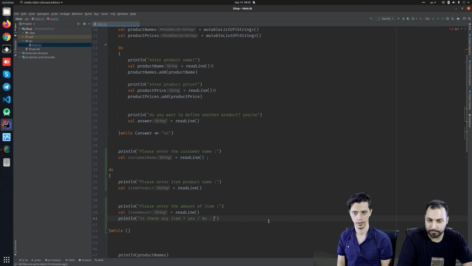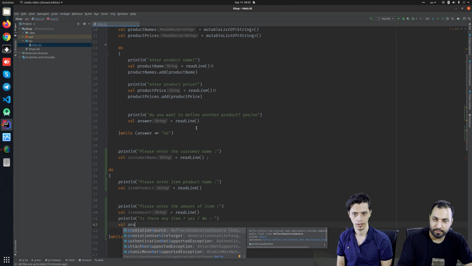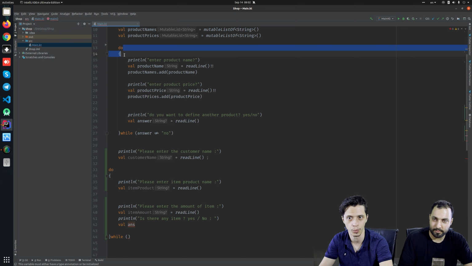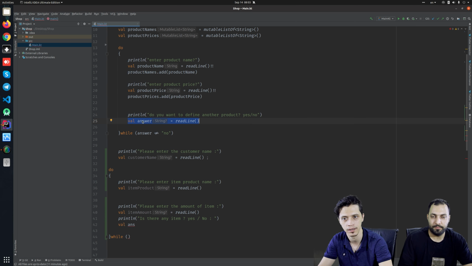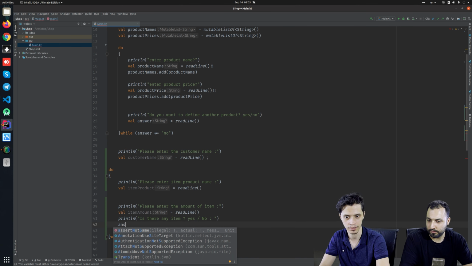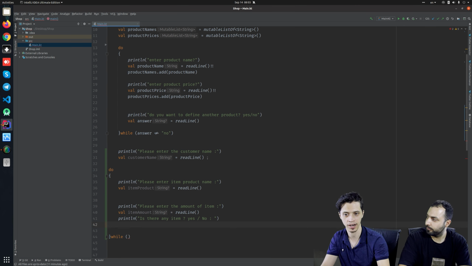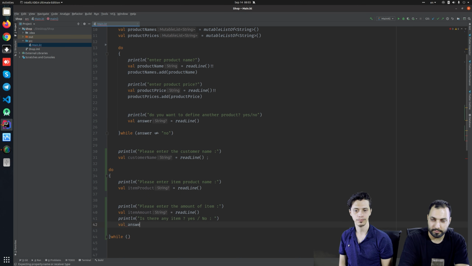Then here, red line. We have to val the answer again, because we have answer here. I should change the name of the val. The answer here is defined inside this scope. Every brace defines a scope. You have defined your val or var here, and this is only accessible inside this scope. So I can have another answer. If you type answer here, you will see that it is not accessible. But you can define it once more for this scope. Very good, I got it. So again, val answer, that is for this scope.